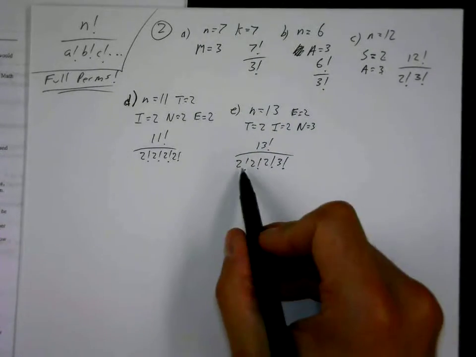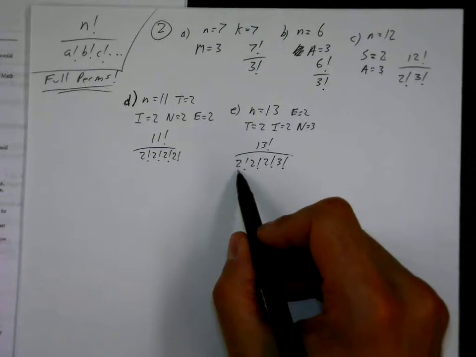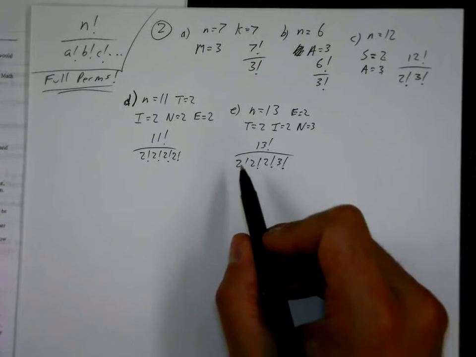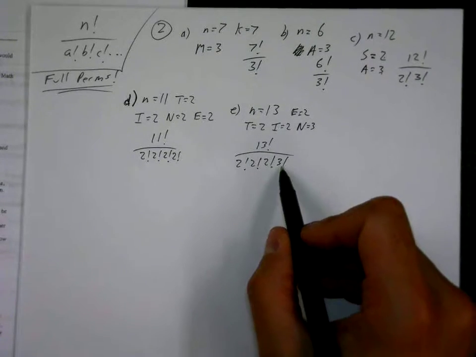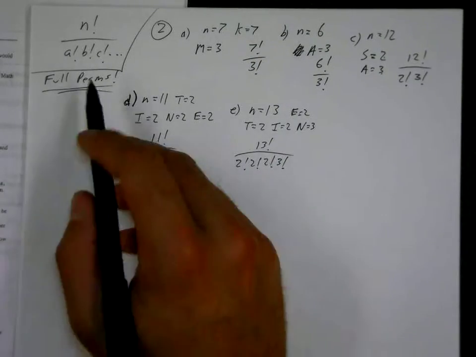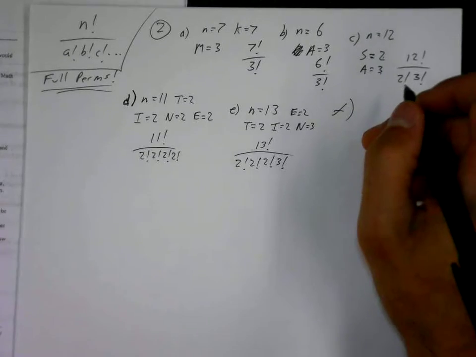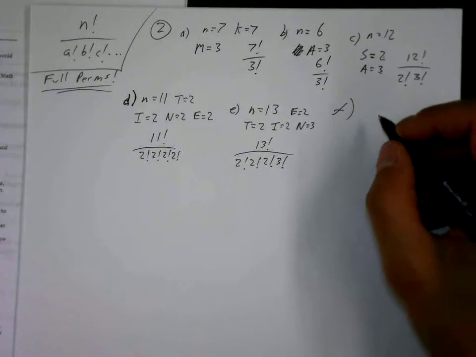Now, I know for these 2 factorials, I don't actually have to be writing 2 factorial, because you could just divide it by 2, but you should be in the habit of dividing by 2 factorial, because then when you get to a 3, you don't just say 3. So you have to divide by the thing factorial. But, I mean, when 2 factorial is the same as 2, you could just write that.